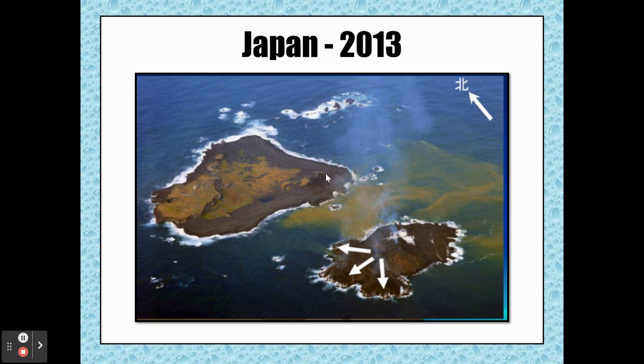And here again, the formation of islands, right? We talked about the volcanic activity and how that occurs along a subduction zone. And so here's Japan in 2013, not too long ago, maybe about 10 years ago at this point. So here in 2013, you've got this island starting to form, and you can see this is gases coming from an active volcano. Here you have lava, and that's forming this area here.